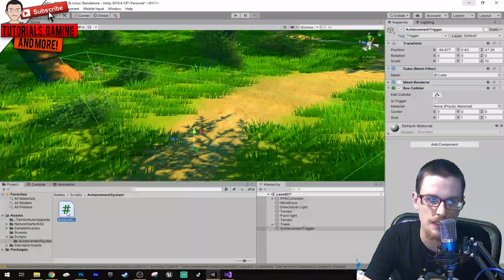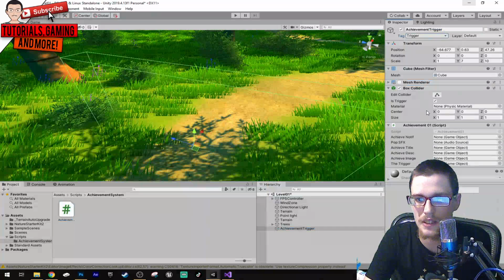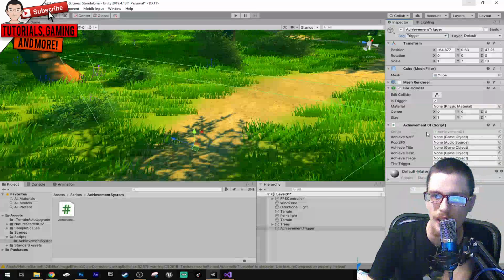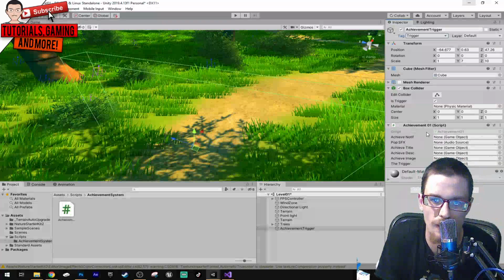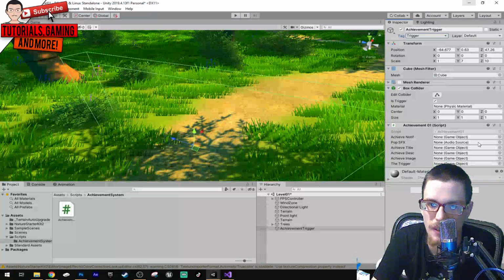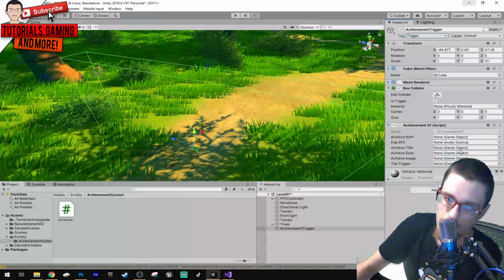Then we're gonna take this script and just attach it to that. Right. This is important when you attach the script to an object: referencing things from the hierarchy and putting them here. You got to reference it.